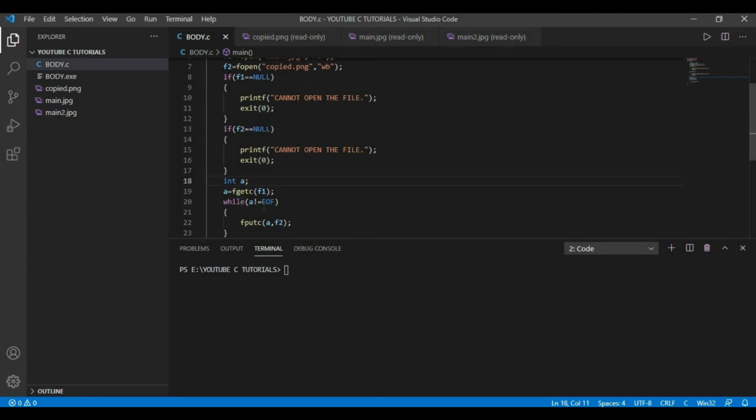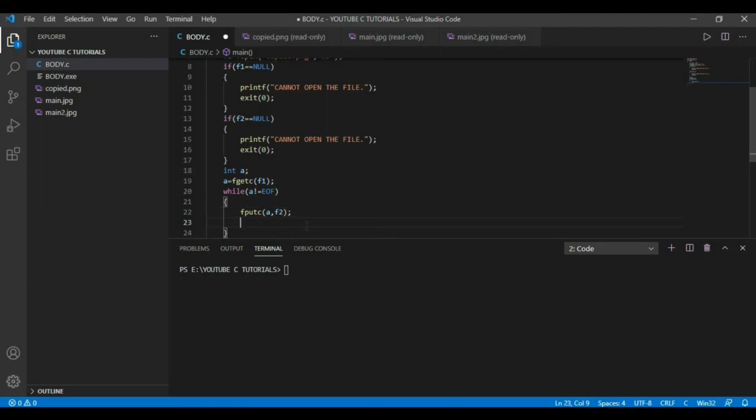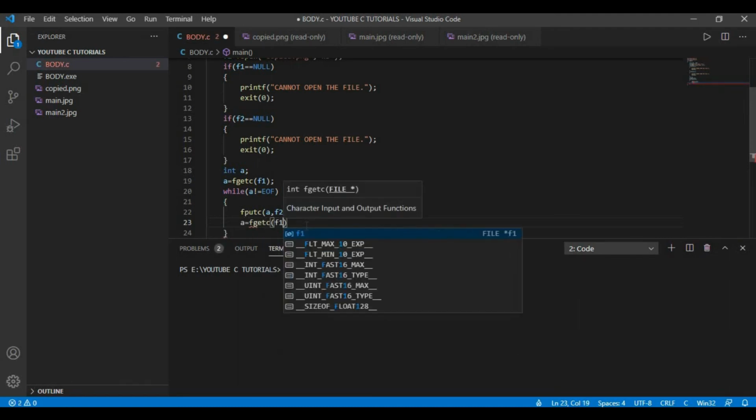Then using a while loop, until a is not equal to EOF, we put the contents of a into f2.